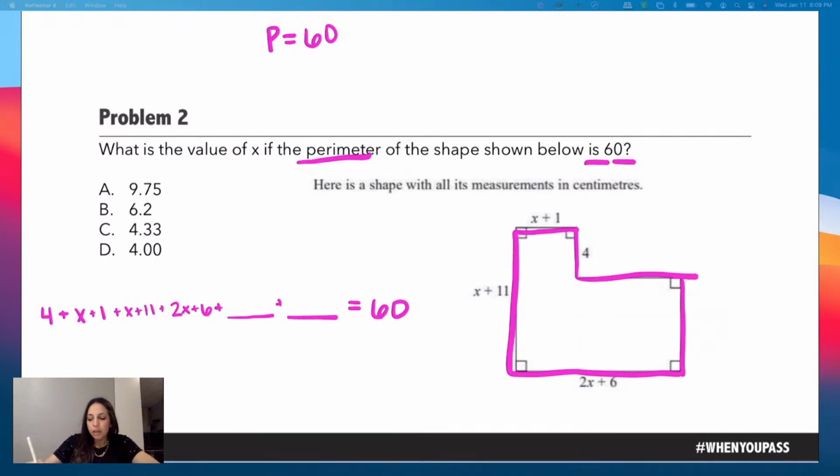Now, this can be confusing for some people, especially because we have variables. However, what I need you to understand is that this kind of shape is definitely going to be seen on an elementary or an EC6 exam. The part that makes this above an elementary or an EC6 is the fact that we have variables. Most of the time on an EC6 or an elementary exam, you're not going to see this problem written with variables. You're going to see this problem that looks more like this.